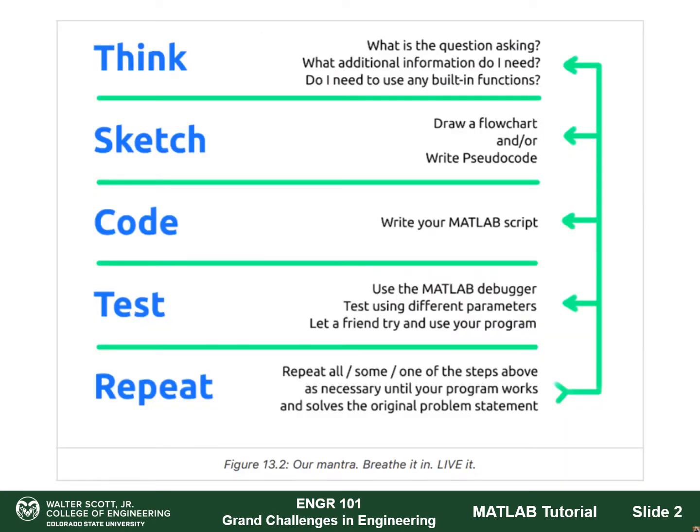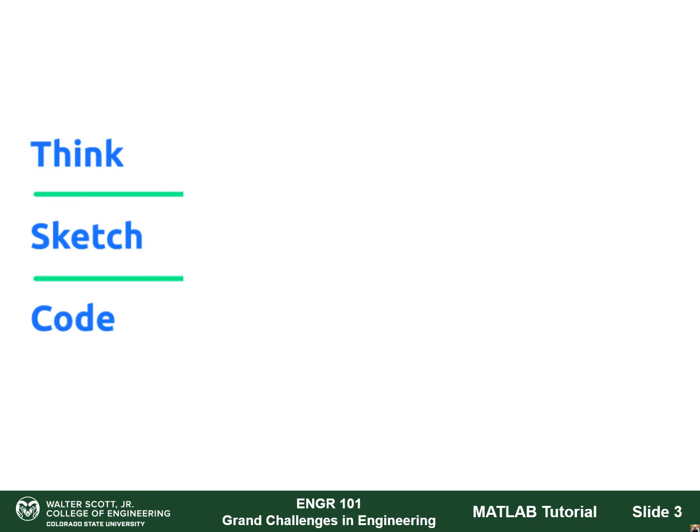So let's start with this diagram, which actually first shows up in chapter 13, but it's a very good overview of what you should be trying to do as you create your MATLAB programs. In particular, we're going to be focusing on the first 3 lines which say think, sketch, and code. So how do you get from an idea of what you need to program to actual code that you can then work on and make sure that it's debugged? So you can see the different subcategories there. I'm going to break those down a little bit differently in the next slide. So think, sketch, and code.